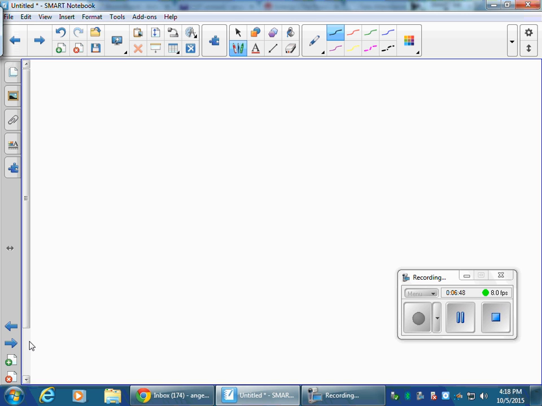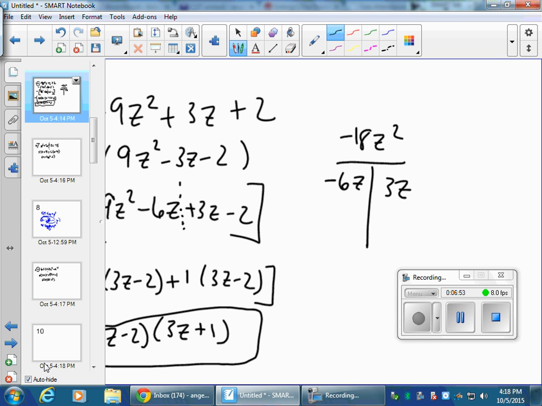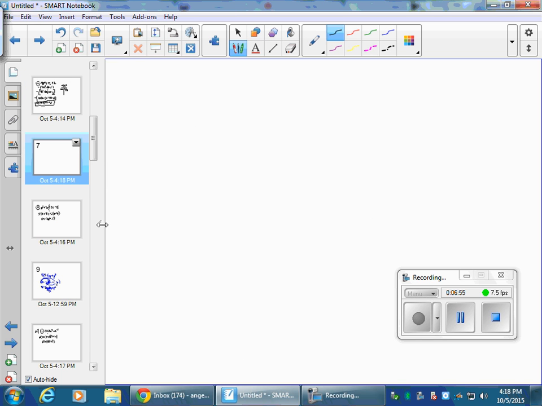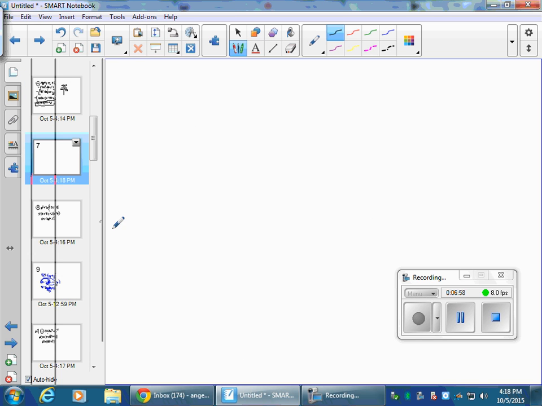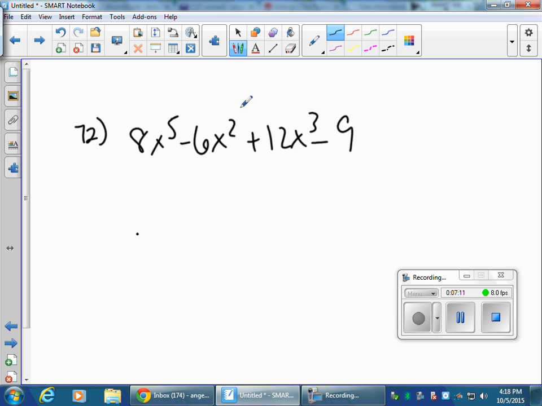Problem 72. Someone asked me about it in class, and the thing that made 72 kind of hard to do is that it wasn't written in order, and then when you try to factor it, nothing would work out right. It looks to me like it'd be okay, but I think when they were trying they couldn't get it to work out. If it doesn't work out right, I would suggest rewriting it in descending order or ascending order so that you get it. But this looks like it'll be okay.